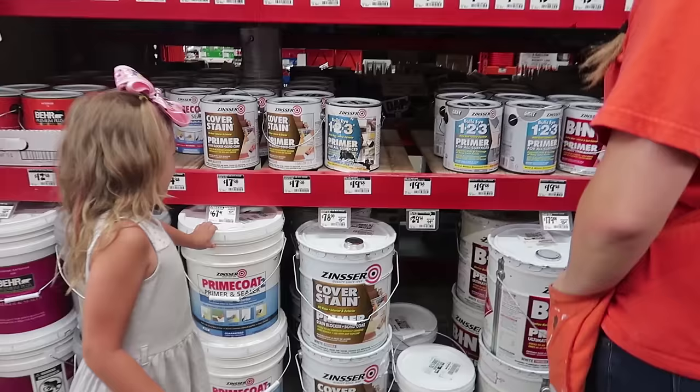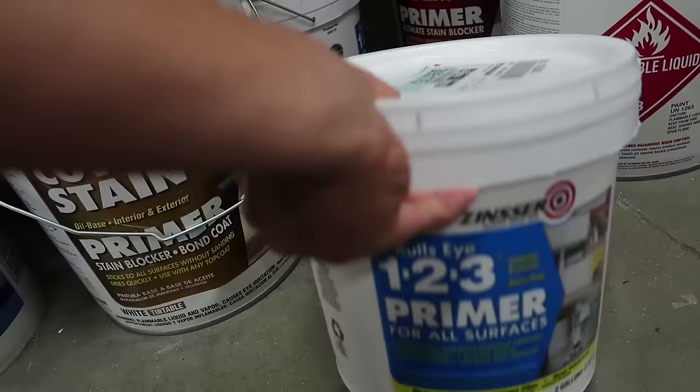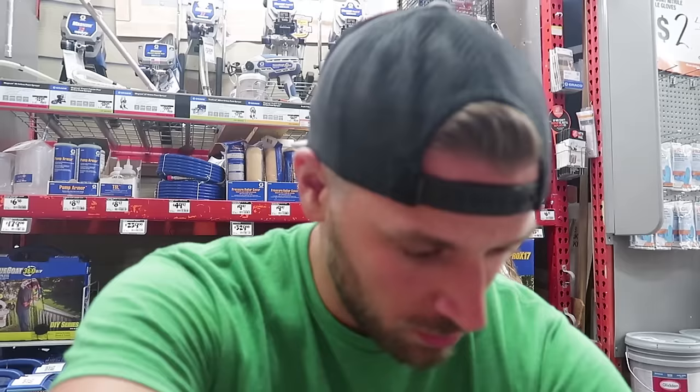This is for exterior, that would be good on plastic because I want to coat the plastic with paint. Sticks to pretty much anything, to vinyl, aluminum, fiberglass.